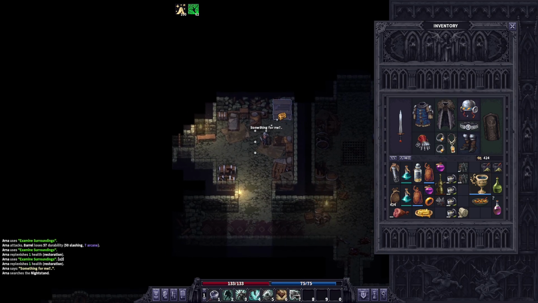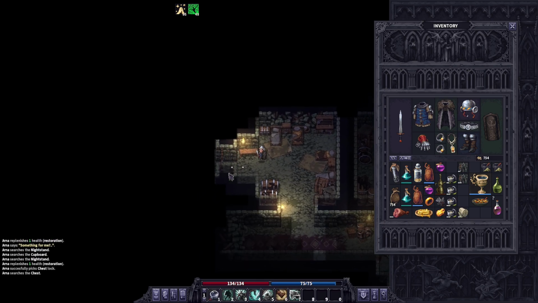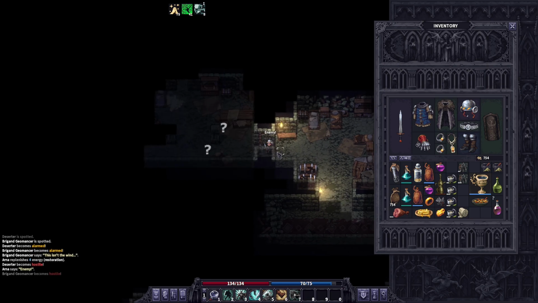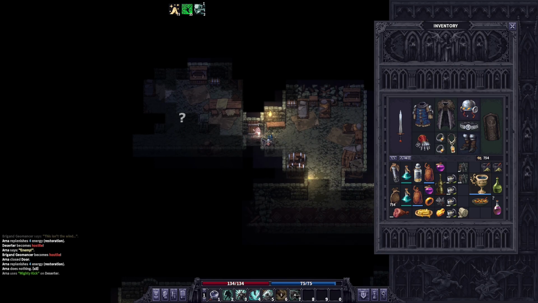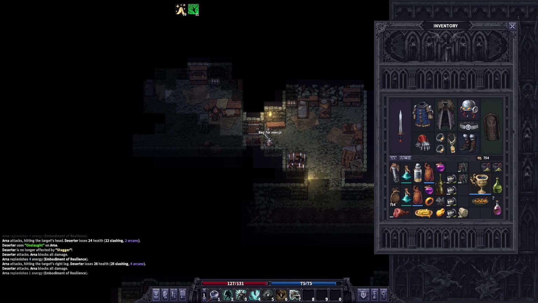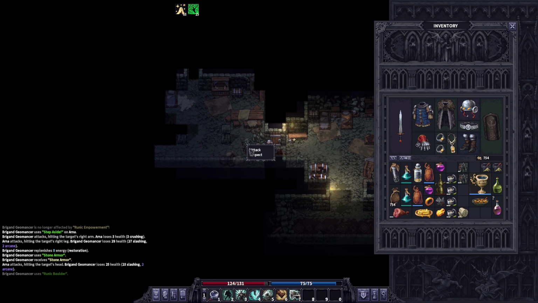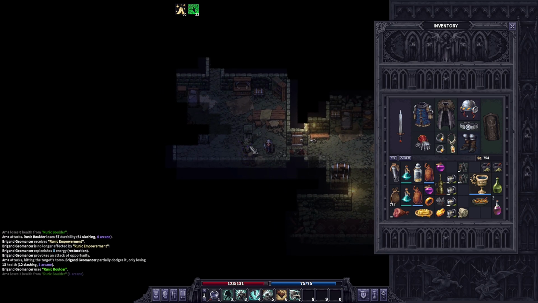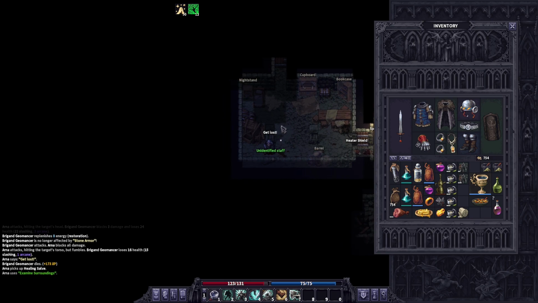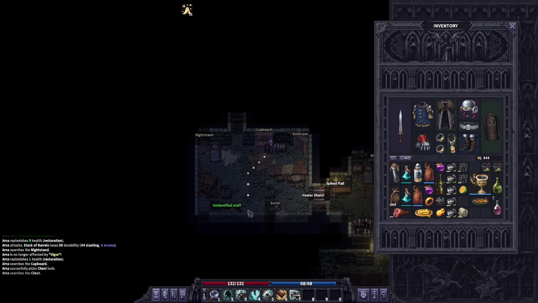All right, we need to start looting some items just in case there's something good, because we're gonna need some more healing supplies. I'm almost out of bandages. Oh boy. Beg for mercy. There we go. Inside of here, please be something.